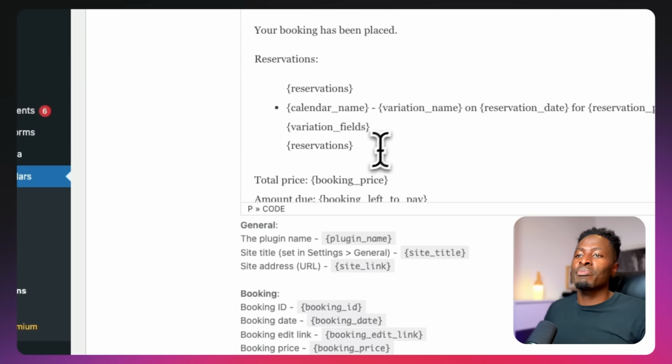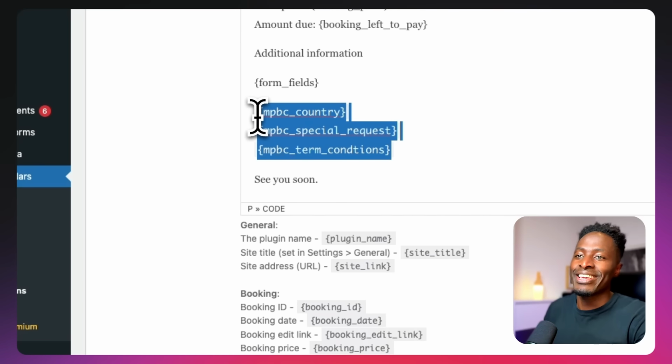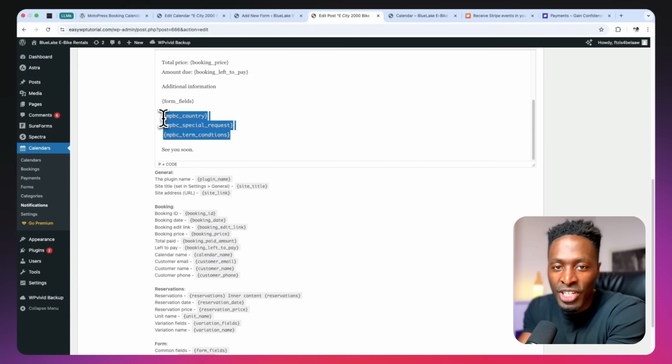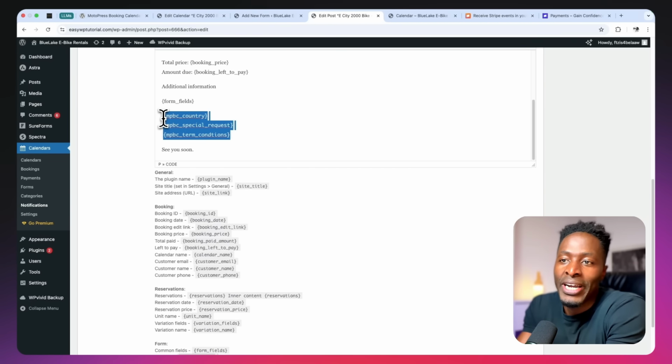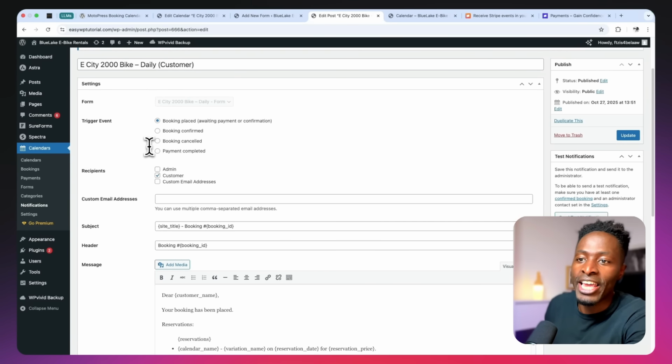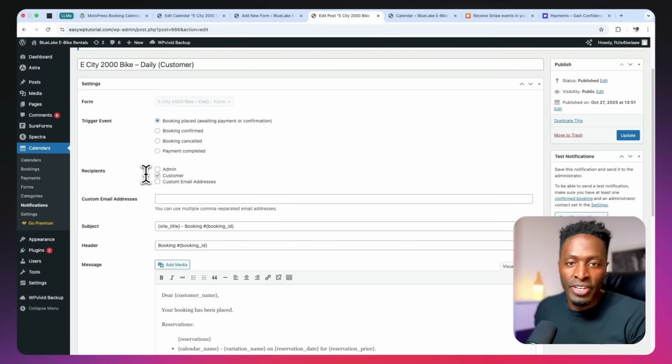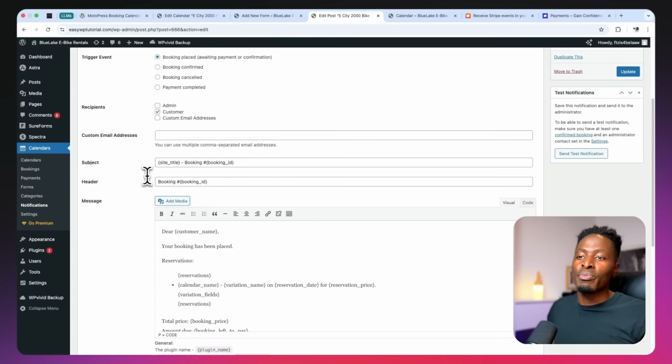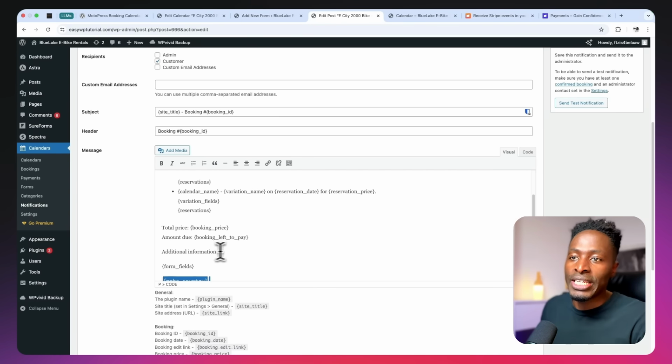So at the end of the email, we shall be having these form fields collected. That means we shall be seeing all the feedback that we got from our client. Also, the client will be able to receive and see these in their email. That's why when you see this email, all this notification will be sent to the client and they'll be able to read all the details right over here.